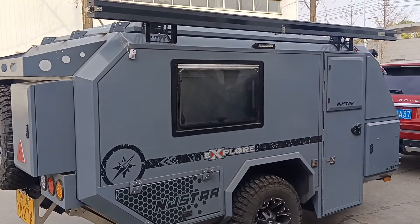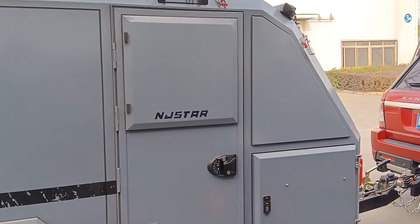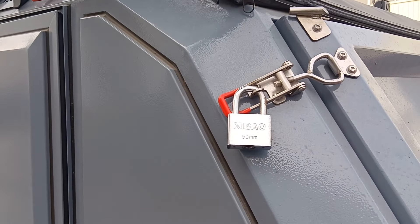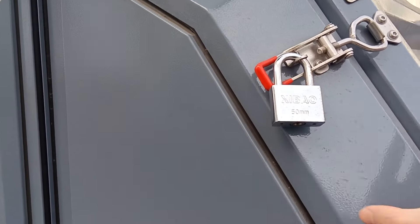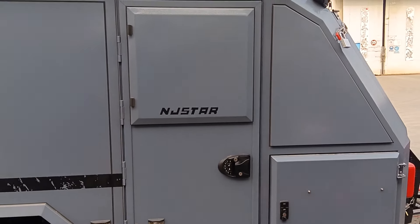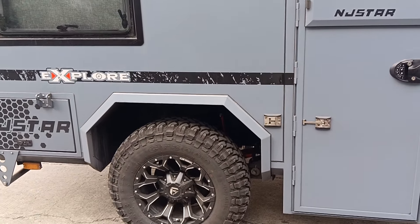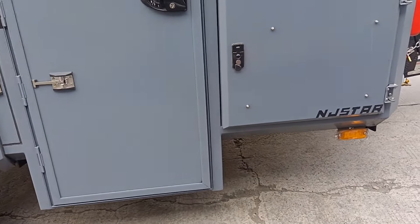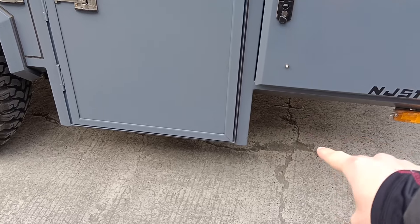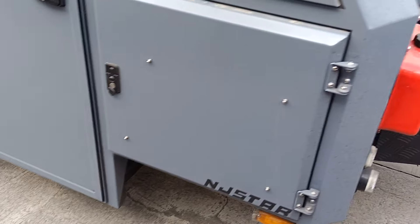This customer installed a camera — you can see it from the exterior. The trailer is used by just him and his wife, and he's locking the expandable sleeping area. The trailer is only one or two years old and still looks very new. The ground clearance is 30 centimeters, and it can shrink another 10 centimeters if needed.